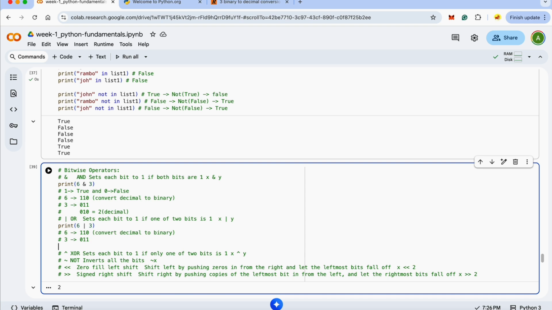Convert binary to decimal. We'll move a bit quicker. How we are doing OR is each bit is set to 1 if one of the two bits is 1. Okay, so let's do it here.